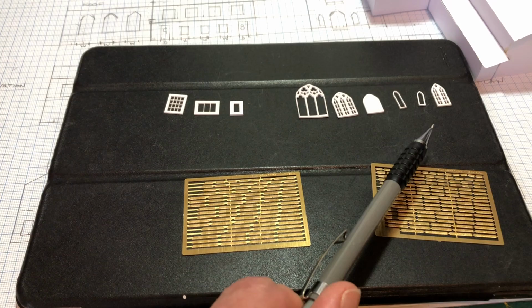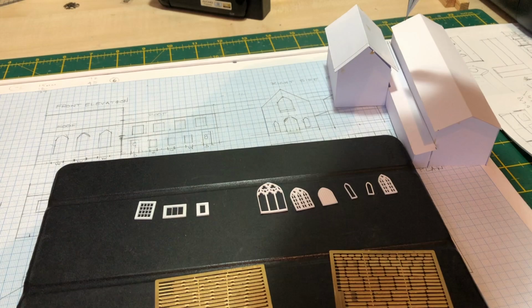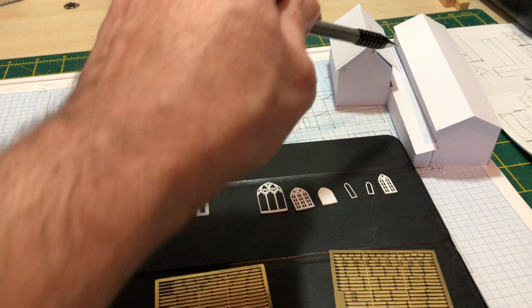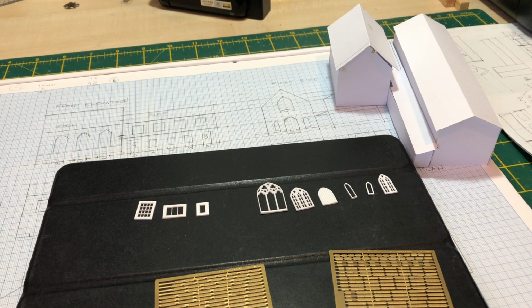At the moment, I have no light access on this side of the building. And I think there would be some. I've got six of these, so I think I could easily put four lamps in there just to provide some light access on that side of the building.